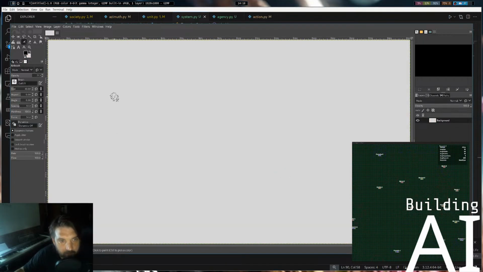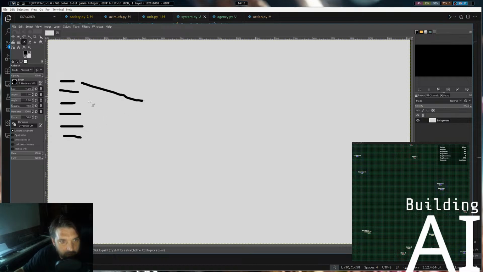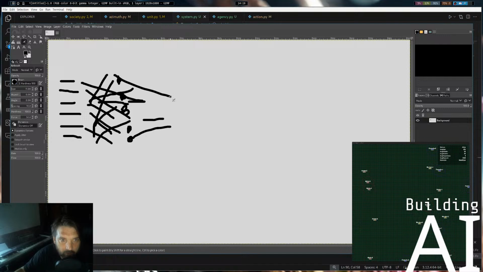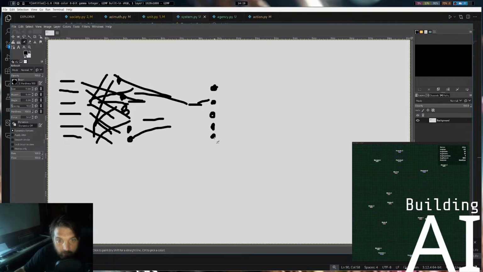That's better. So if we have our input states, and then they're gonna go into this neural network. We're gonna have all these crossover connections. We're gonna have our 7 little nodes in here. We're gonna flatten this down. And then we're gonna output this into our different states that we can be in. So we can be hungry, we can be tired. All it's gonna do is decide what state we're in.